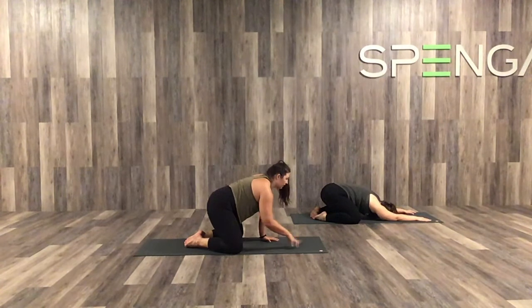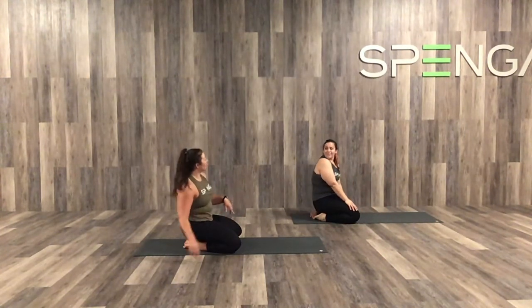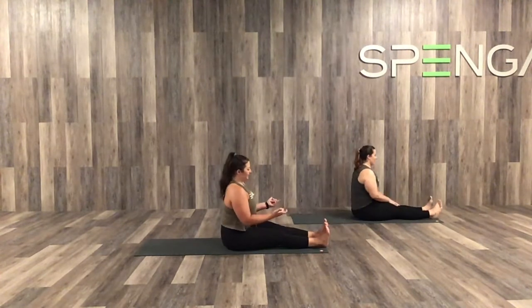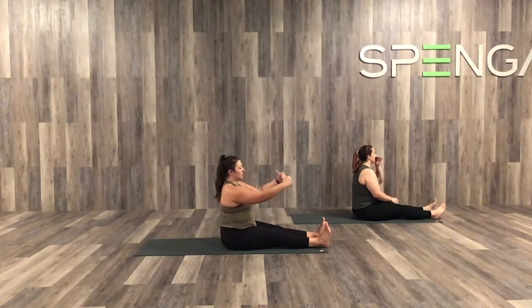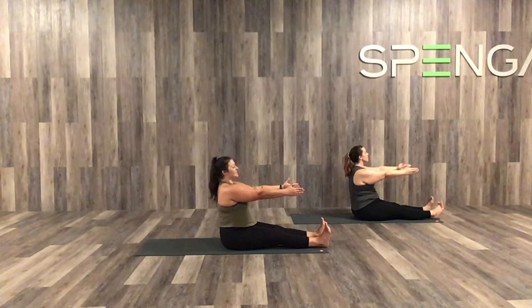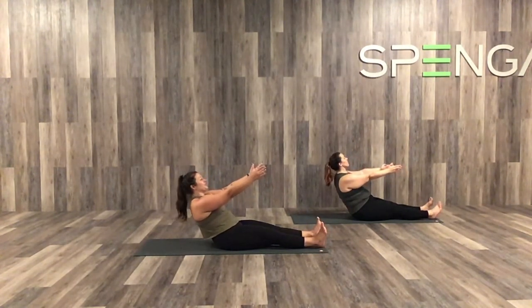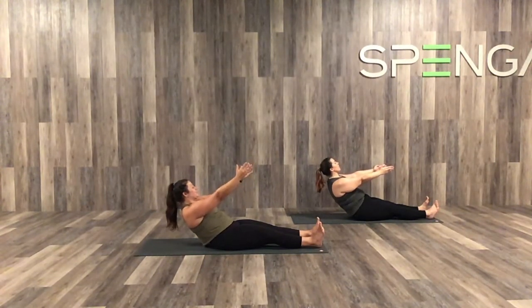When you're ready, walk those hands back towards the body, send the hips back onto the heels, working your way onto your spine. I'm going to shift off to the side — you can cross one ankle over the other. We're going to take the heels all the way up to the top of the mat, flexing those toes. I want you at home to go as slow as you can to get yourself back down on the mat. Arms come straight out from our shoulders, plug the shoulders into the spine, really flex through those toes, engage your core — how slow can you go? You're allowed to have fun during yoga, have some fun with it. We can get a good sweat while we giggle.